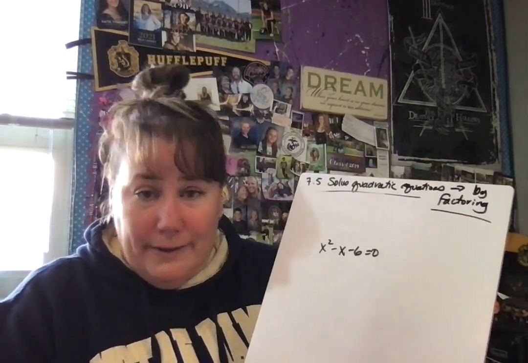So, anyways, that is 7.5, solving quadratics by factoring. What that means is you have to factor it if it's in standard form, set both polynomials equal to 0, balance and solve. So it's either going to be a 1-step or a 2-step, not too much work. And if you get the perfect square trinomial, it's your choice if you want to solve it by taking the square root, or if you want to set both equal to 0, because you're just going to get 2 of the same binomials.